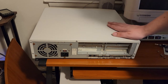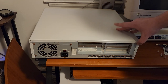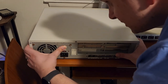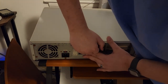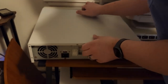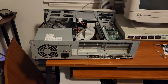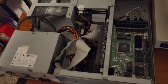And I think the hard drive size varied. The one that I had prior to this one that was a 486 like this, the one I used the most, had a 540 meg hard drive. Of course, it's on here awful tight. There we go. Okay, gonna go handheld for this portion just to make things a little bit easier.